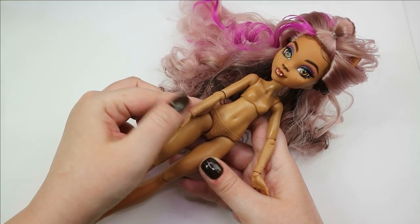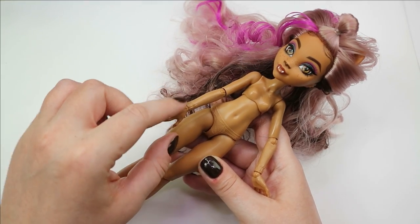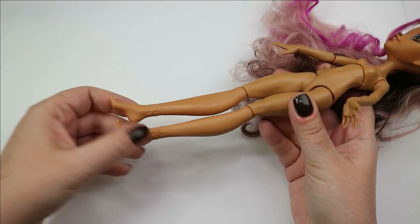Oh, check it out. She has also fur imitation on her legs and arms, and also here on her face. That's nice. I really like this kind of details.